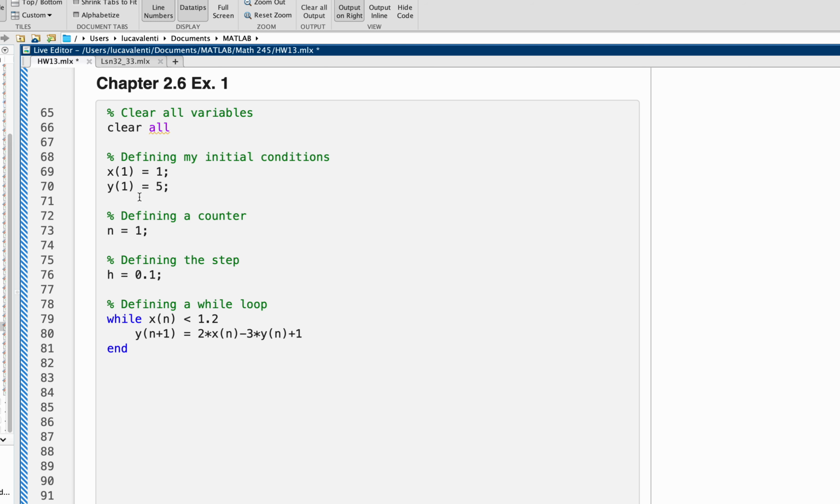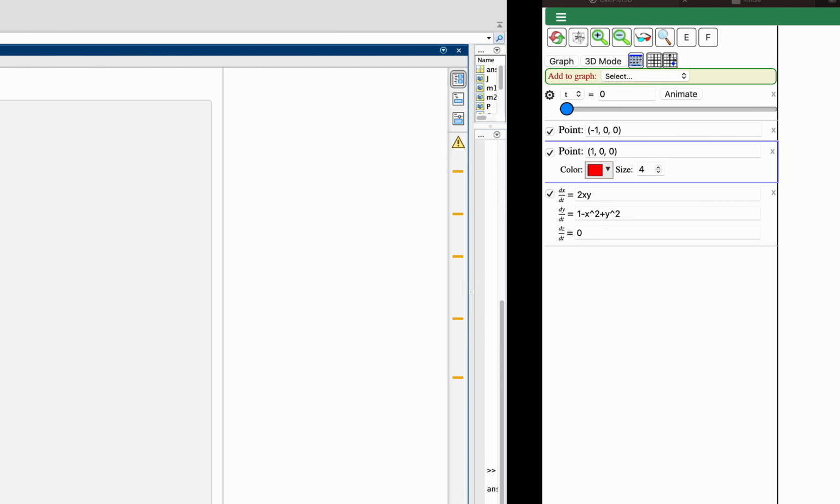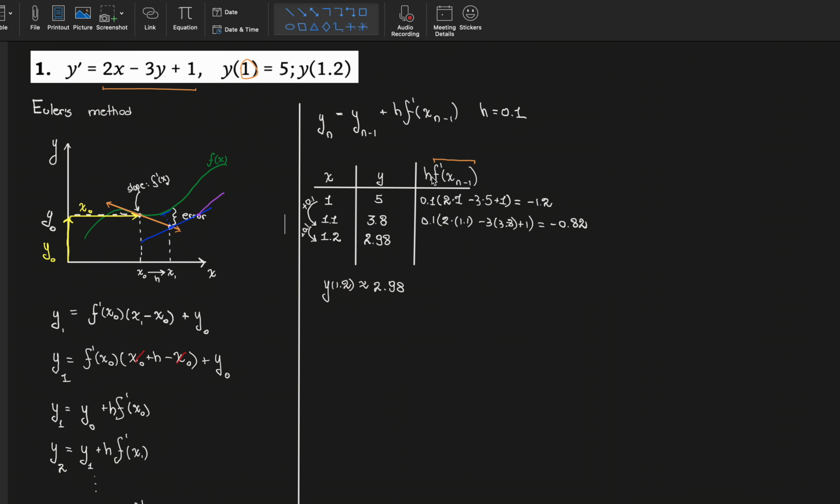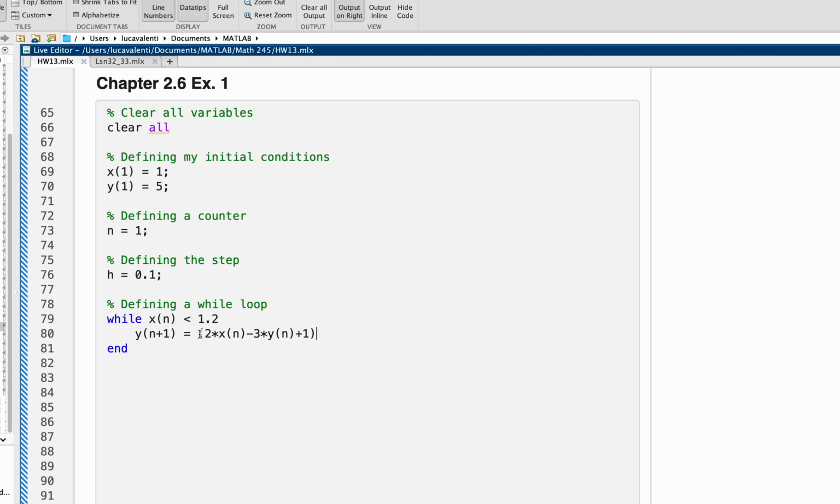So if this was my y1, my y2 is going to be this stuff that needs to be multiplied by h, don't forget. And that comes from this right here. We did this part. Now we need to multiply by h. My h is defined outside, so I just write that. And I don't want it to output, so I put a semicolon.